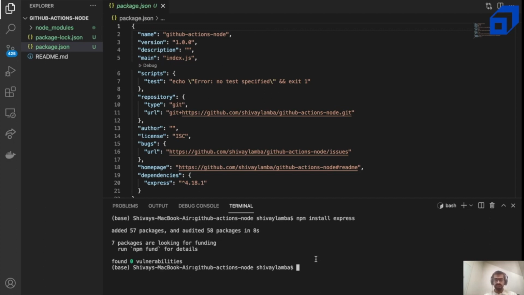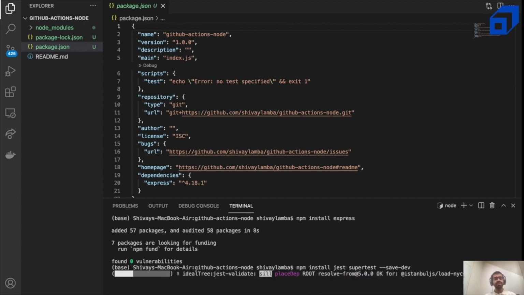So again, we'll simply go ahead and install them. We'll do Jest and Supertest, and we'll save them. We'll install both of these other dependencies as well. Now, once this is done, we can go ahead and start creating our application. So we'll just wait for these to get installed, and as soon as this gets installed, we'll start creating our application.